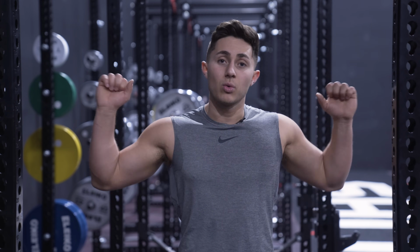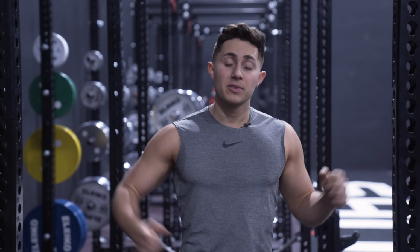And what can happen over time with a lot of weight on the bar is you can start to agitate the tissues around the lower back. You could have something really dangerous happen, like a disc-specific issue. I'm not trying to scare you guys, but it is something you should be aware of, because you're really asking a lot of that lumbar spinal area when you have weight on your back at the top of your spine and you're bending your lower back by throwing your hips too far forward.